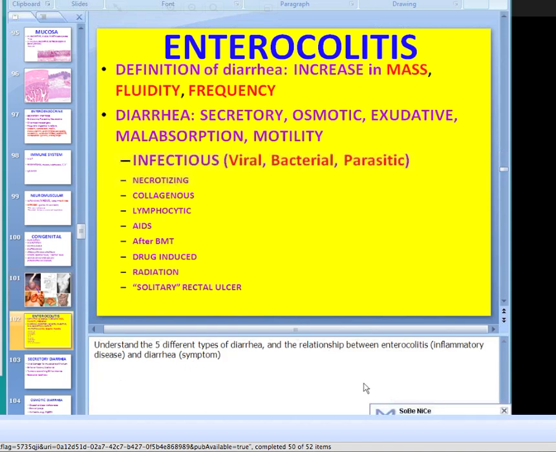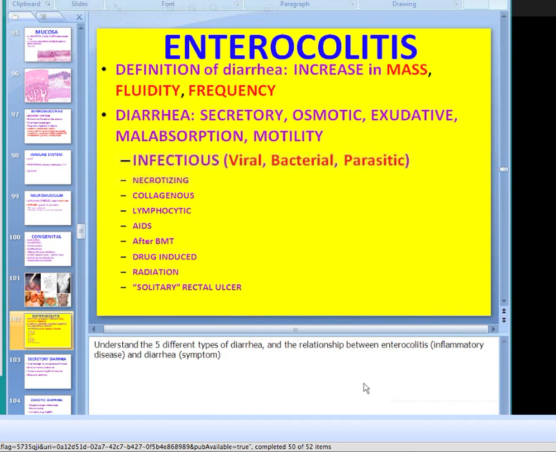Okay, now let's talk about real non-congenital diseases. And if you remember, we generally progress from congenital to inflammatory to neoplastic and usually throw some degenerative in there. This is a big topic. It's the single biggest topic of today, except for maybe the neoplasm. And basically, it's a sum total of pretty much all of the common inflammations of the bowel, small and large bowel. That's why I call it enterocolitis. Those are the family of diseases.